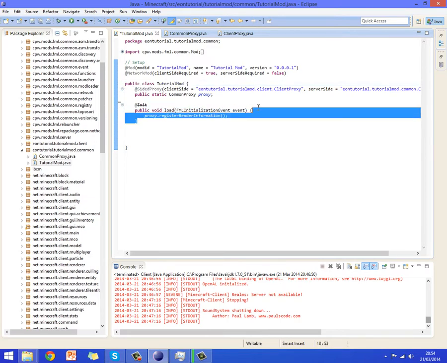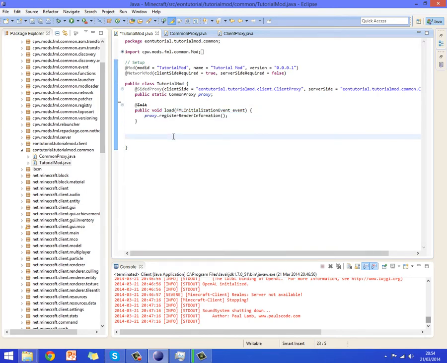We're just going to go below this method here, and we are going to do an annotation. If you didn't watch last episode, which you should have, otherwise you wouldn't be here, we're just going to do an annotation, which is // and then type in items and hit enter. Now, to create an item, we are going to do public, and then static.